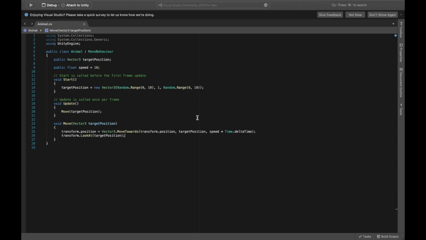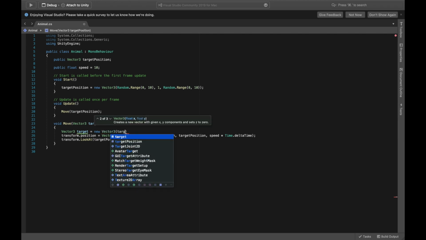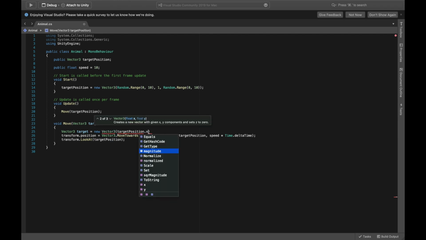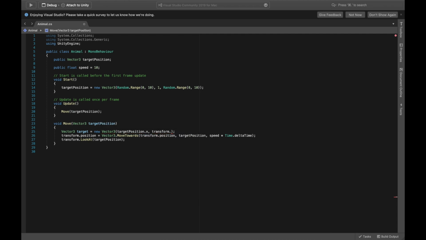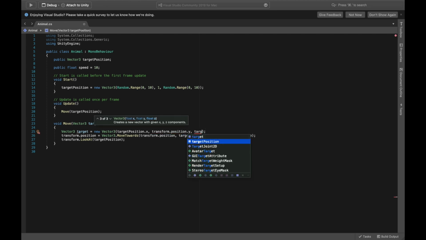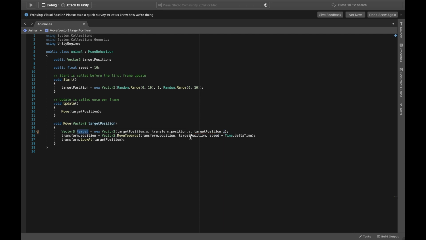A way to fix this is by creating a new Vector3. So we create a Vector3, call it target, set equal to a new Vector3. And here we're going to pass in the target position on the X, and then for the Y, we're going to put our current Y position, and of course the target position on the Z. Now we just need to use this variable.